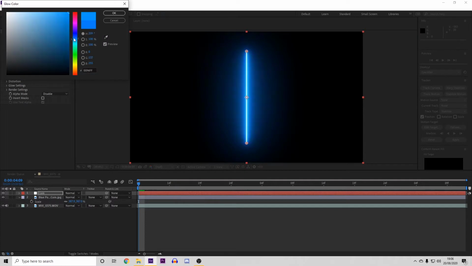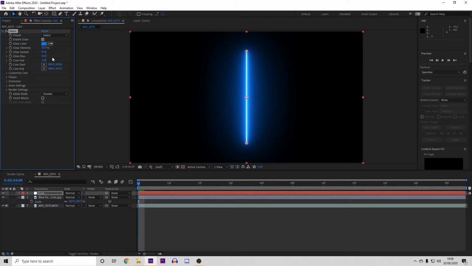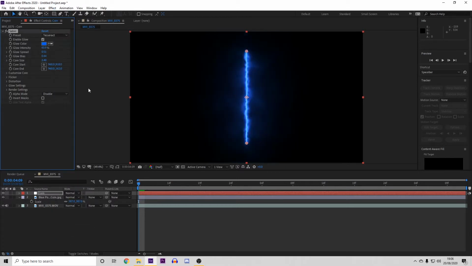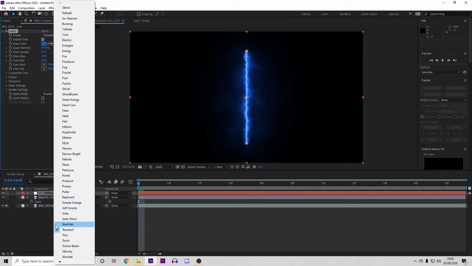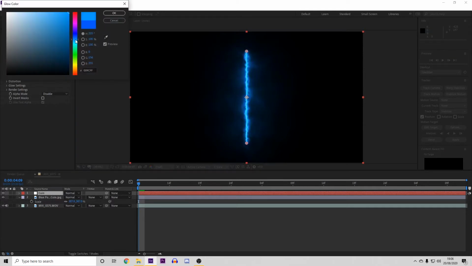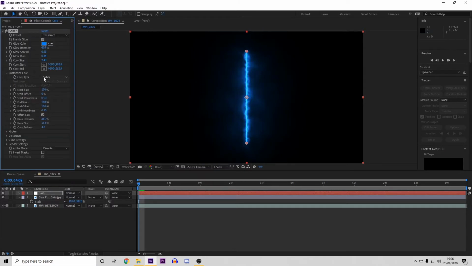For the Mastodon we just made a kind of darkish purple, but blue will be fine. I'll make it this shade of blue. So that's all good. You can change what it was. I think we used either Tesseract or Velocity, but again, you can use that. I think I'll go with Tesseract for now. I'll change the color to make it a bit brighter again. We're then going to go to Customize Core and change the core type from Saber to Layer Mask.